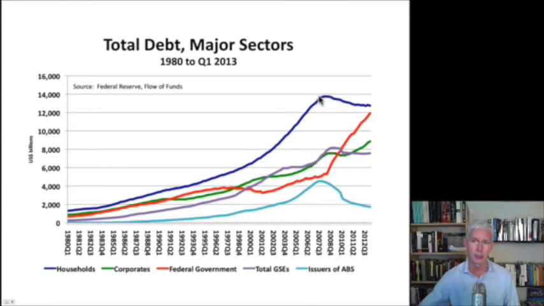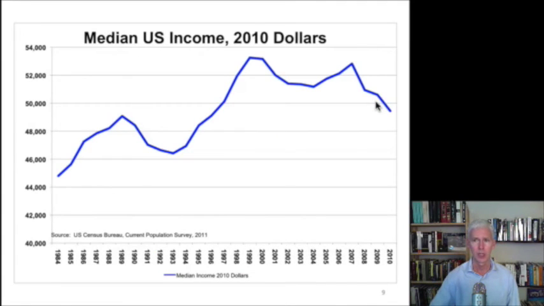Now what we want to know is, is this going to start moving up again? Is this line going to move higher again? We need credit growth to generate economic growth. Well, it's not at all certain that this is going to move higher. For one thing, median income in the United States is dropping. You can see here that median income, adjusted for inflation, is roughly back to where it was in 1989.